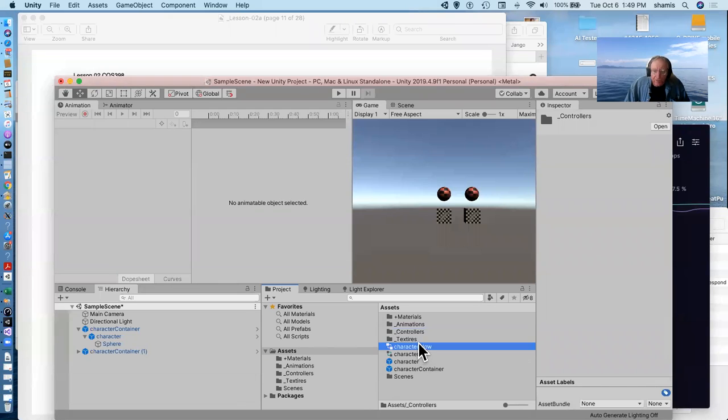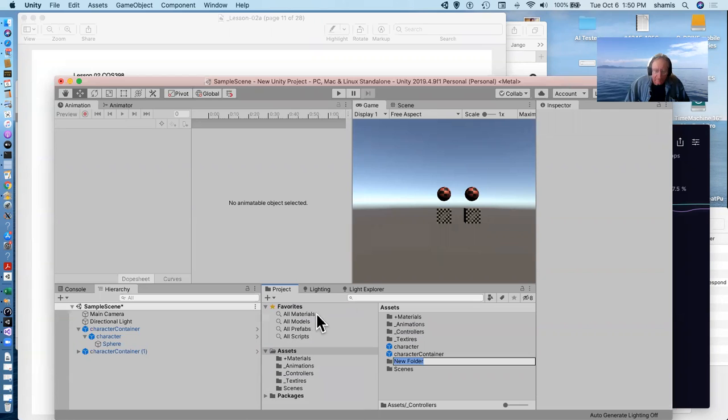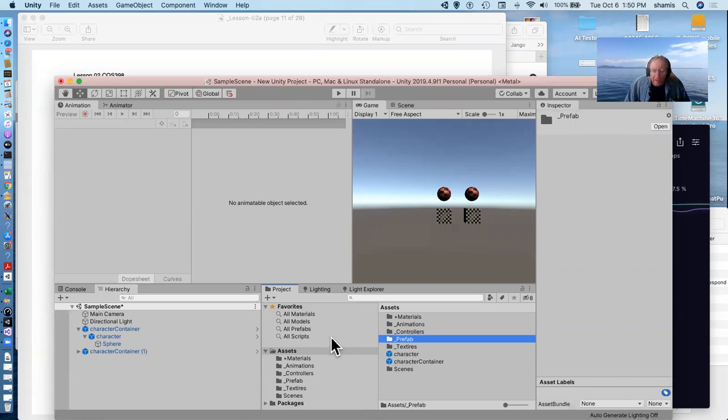Now I've got my two controllers here. What else do I have? Oh, prefabs. So I'll make a prefab folder. I'm using an underscore in front of the name that floats it into the top. And I've got my prefabs in there. So everything is now set up.